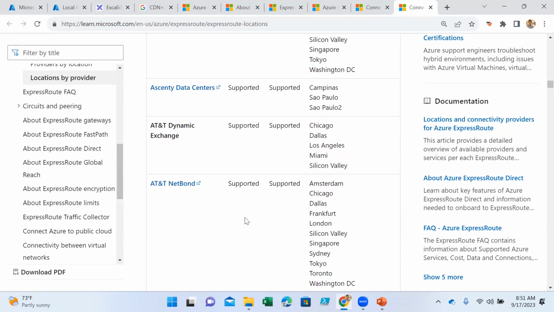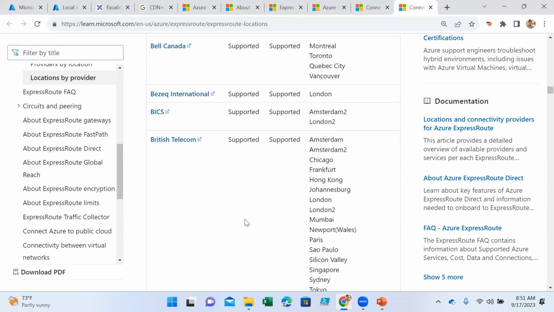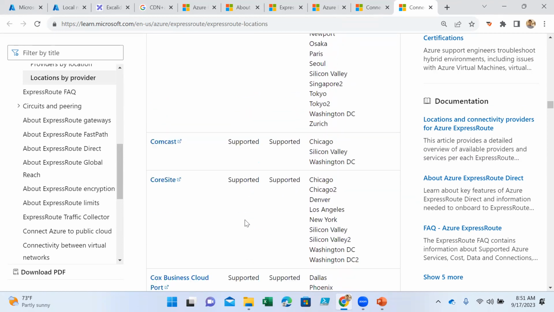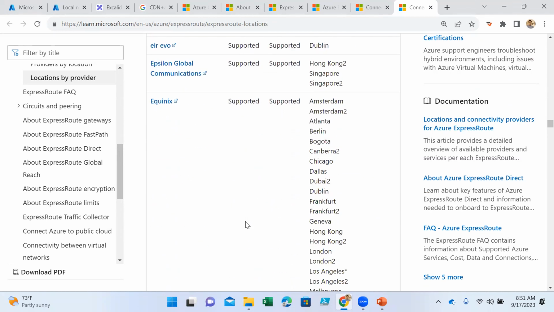So the traffic will not go over the internet everywhere. It is on a dedicated lease line. And of course, you will have an SLA and all. So you do not have to worry about the security here. So this is your ExpressRoute.